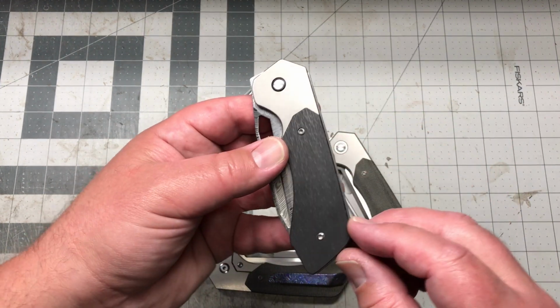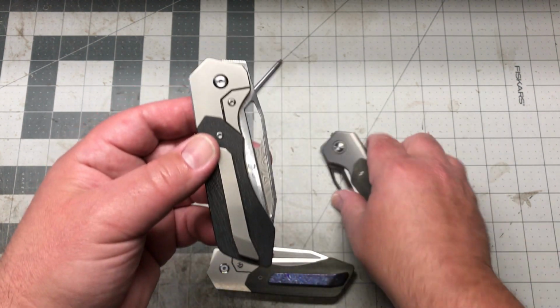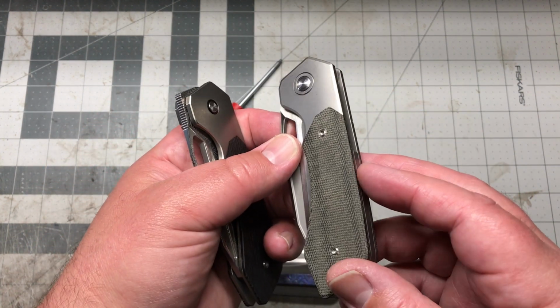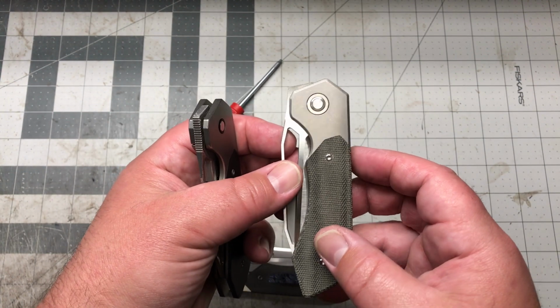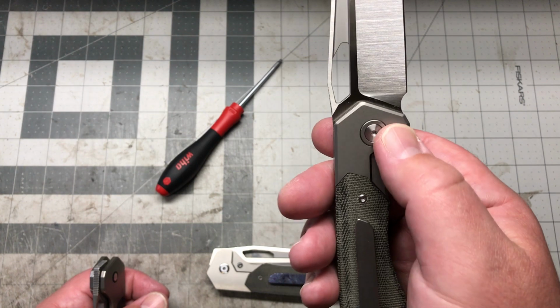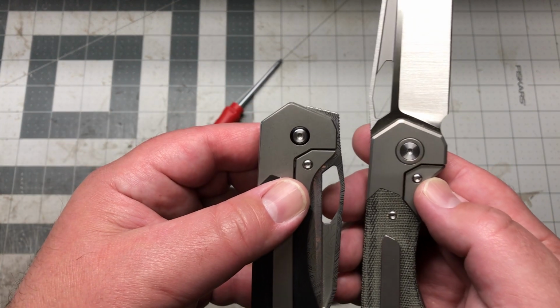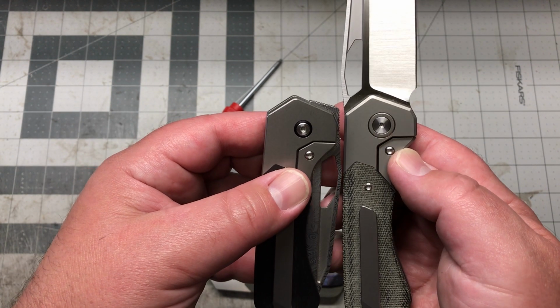Another one too is the chamfering. The chamfering all around the whole knife, right? I knew I wanted more right when I saw it, and I was like, oh man, no, I need it visible. I need it visible on the knife, you know? But it helps all the corners, and you could see it with a light reflection. It just looks really good with chamfering. You can see the difference right there.